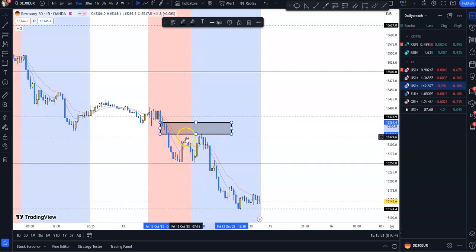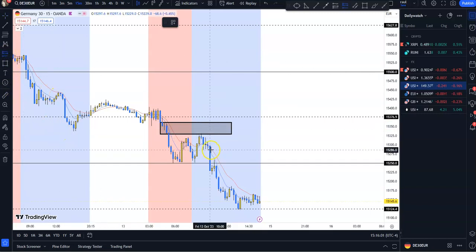So I look at this as an inducement point to get early sellers in the market. So then these people got taken out right into this order block that's sitting up here, rejected here, came right back inside the supply, showing that this is manipulation. And when this closed like this, I probably would have taken it here, but just to be safe, we wait for a break. So this one didn't break it, so we wait for this low to break. This didn't break that low, so then we would take the trade here when it broke this candle's low, because we're still holding that supply level.